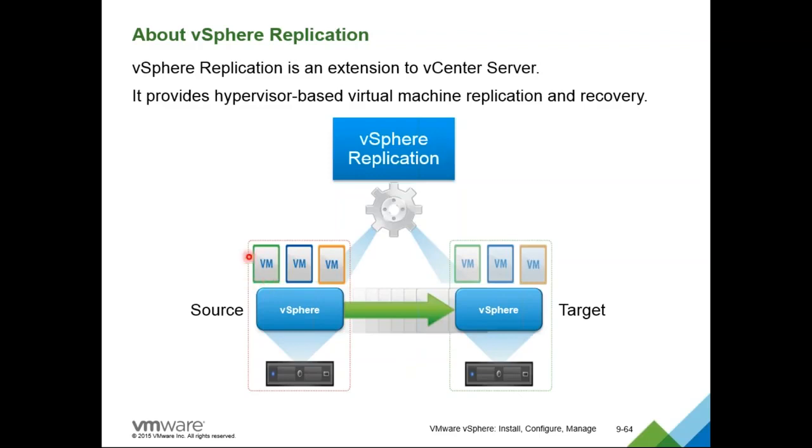Whereas if you see the green color VM here, from source, this is the source site. From here, you are replicating the same virtual machine to your target site or target ESXi cluster. So the same copy will be replicated. During any event that occurs on this site, you can run your virtual machine from your target site or target cluster.